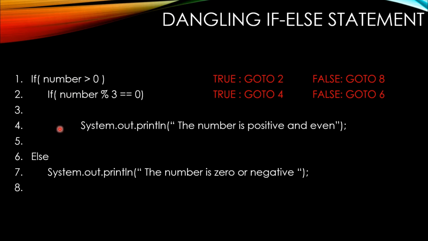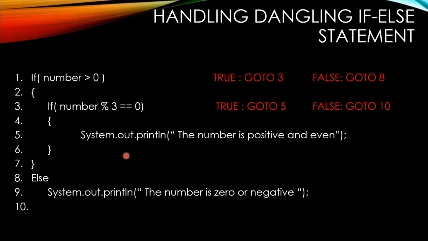Now, if this is false, it straight away discontinues because this else is considered as a part of this if and not this if. So how can we have a solution to this? Let's check this out. See, now we have used braces. So what happens if this condition is true and it fires? If the number is also divisible by 3, it fires and we are done because we print the number is positive and even. If it is not, it exits. And it knows that it doesn't have an else block to execute, so it doesn't.